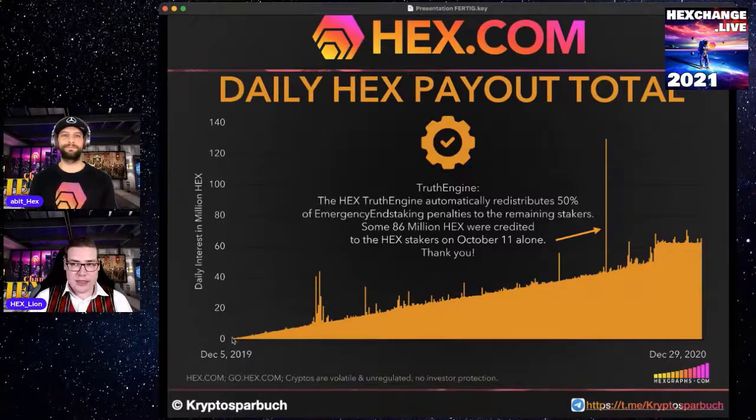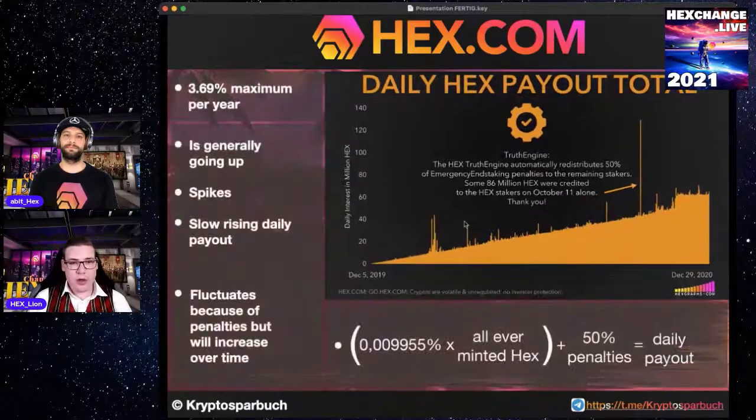And what we see is that it is going up generally, but there are those spikes along the way. And here you can see the formula for how this daily HEX payout total is calculated. So the code takes a fraction of 3.69% per day and times it with all ever minted HEX. And on top of that, 50% of all penalties are added daily to that too.